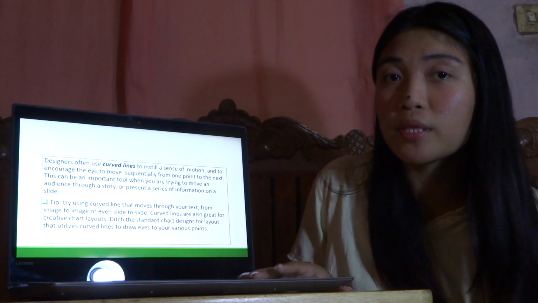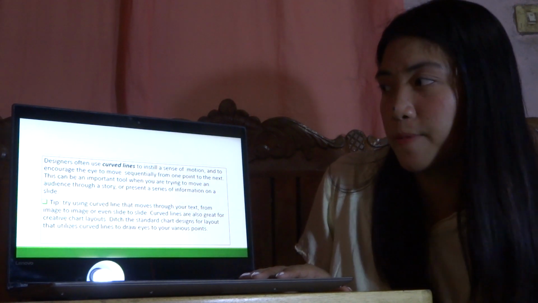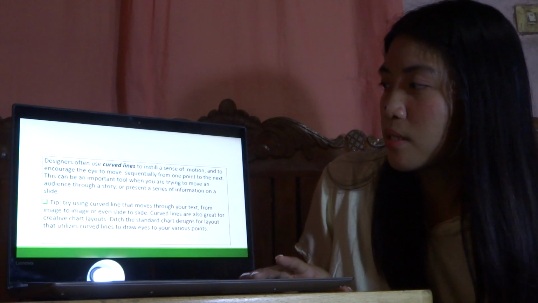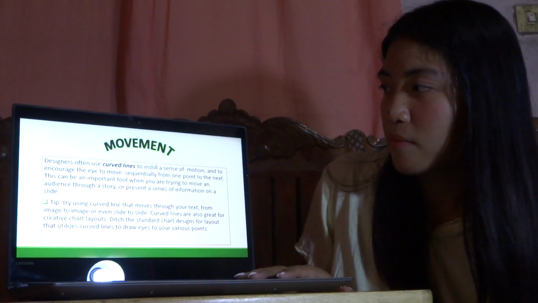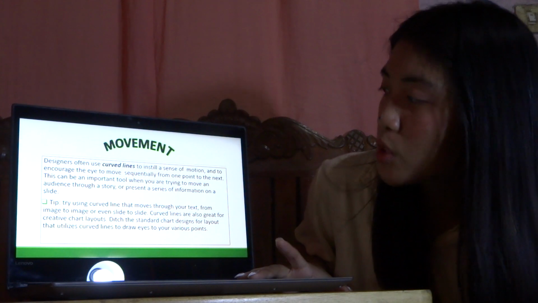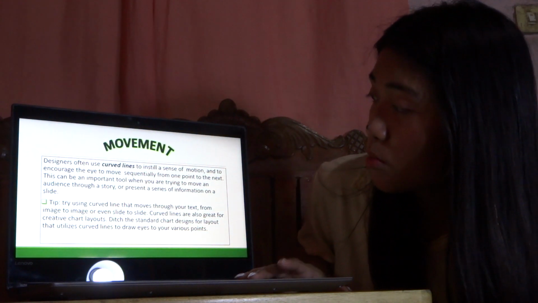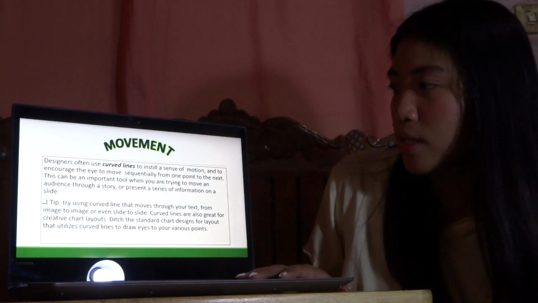Now let's proceed with the last principle, or the fourth principle of design, which is movement. Designers often use curved lines to instill a sense of motion and to encourage the eye to move sequentially from one point to the next.